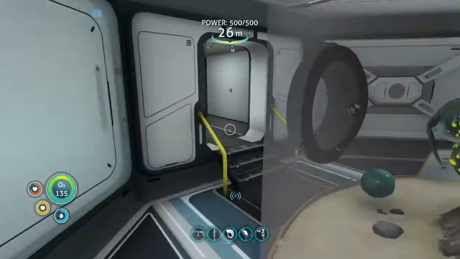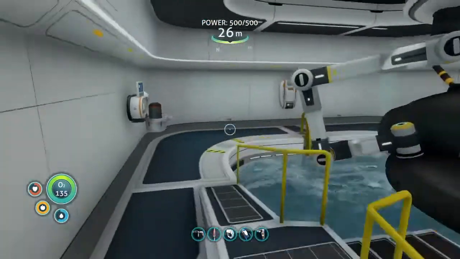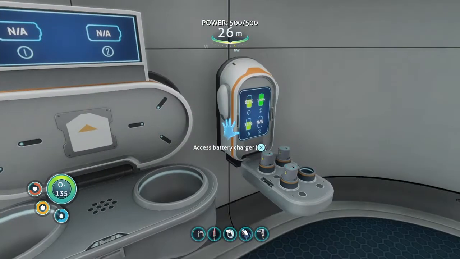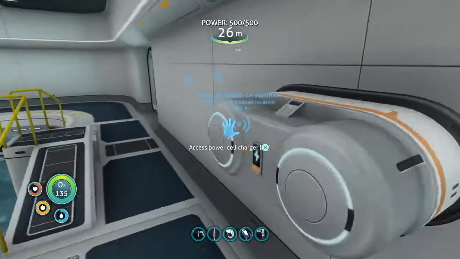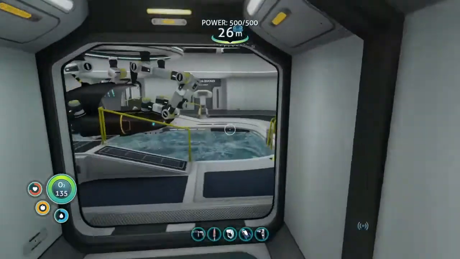As promised, I got all the stuff, guys. I got the depth module for the Cyclops and I got the power cell charger. We're charging up our last power cell here. And I also got a battery charger to prepare for the Lustre for this episode. Yes, you are not mistaken. Also, the gasopods did hatch.